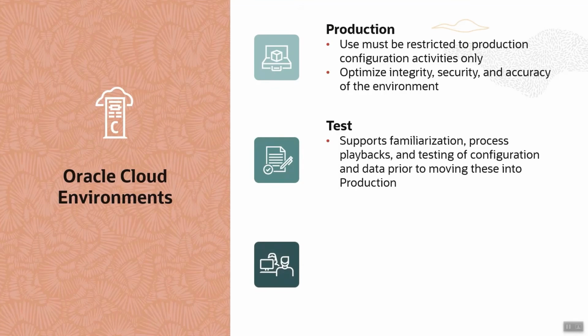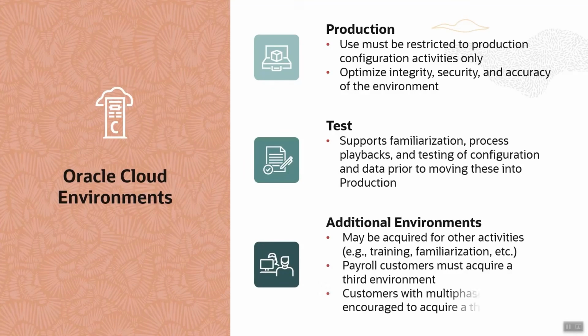Some customers subscribe to additional testing environments in support of their implementation and the ongoing use of their Oracle Cloud services. One is an environment with content that closely matches the live production environment in order to test and observe behaviors without doing so in the production environment. Another is an environment used for training and familiarization purposes. Typically, these environments are populated with test data as opposed to containing data migrated from the production environment.